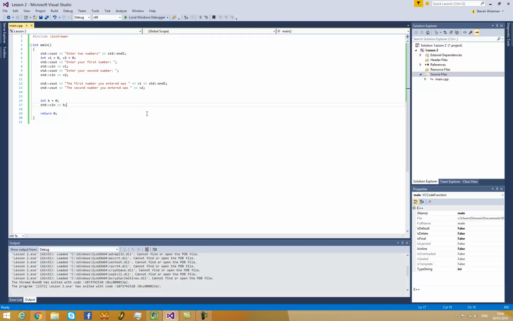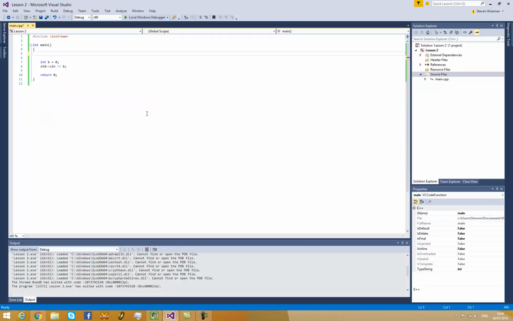I'm going to type some code in, and we're going to discuss why it's illegal for the compiler and then I'll fix it for you.